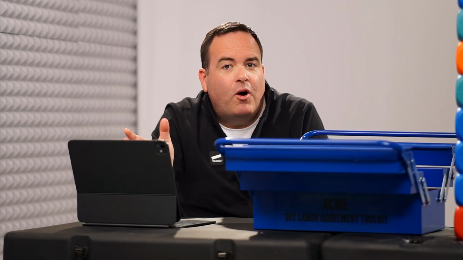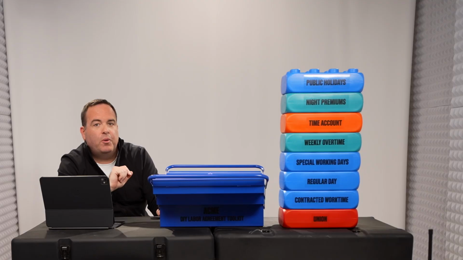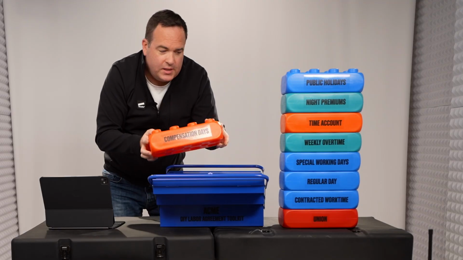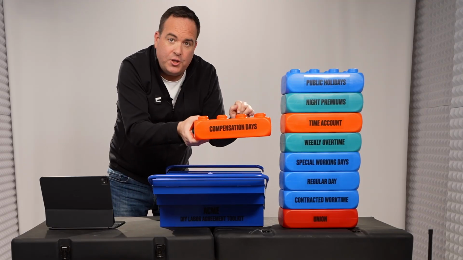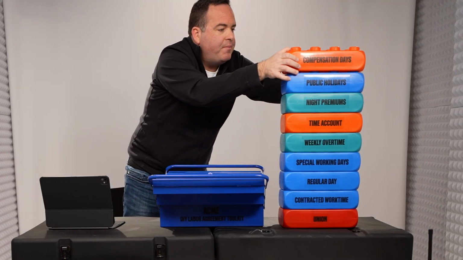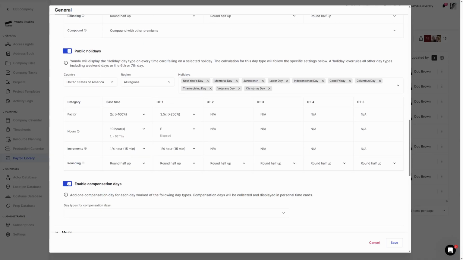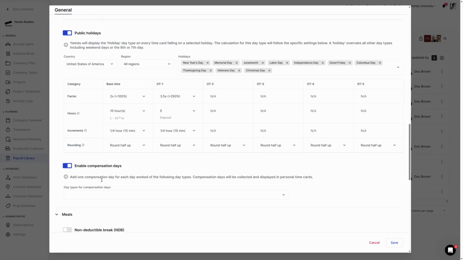So below the public holidays is again something special because you might also allow compensation days. This is, for example, also related to the time account in some European countries. Let's put this on top here. For example, here, a compensation day when working on weekend day 2, which could be, for example, when forced to work on a Sunday, you owe an additional compensation day.